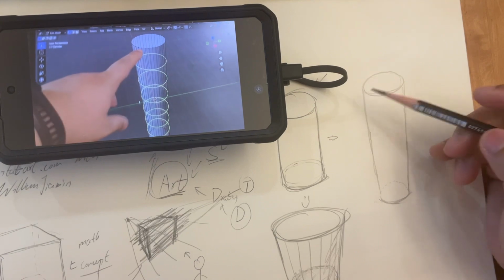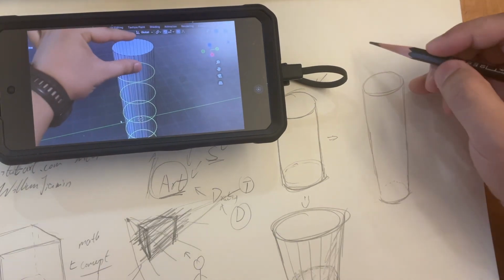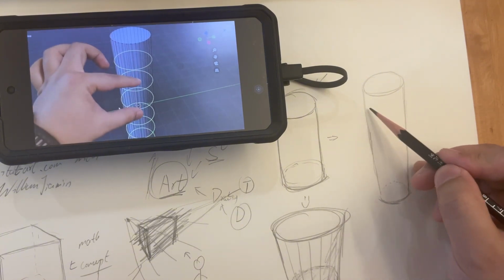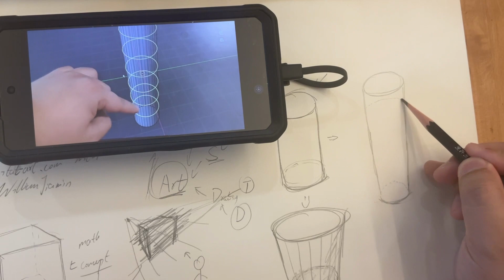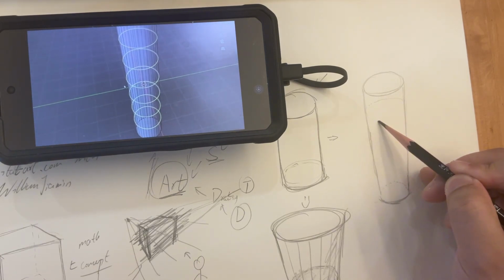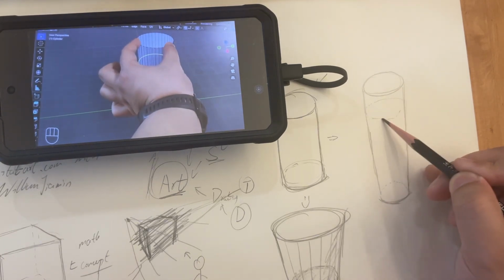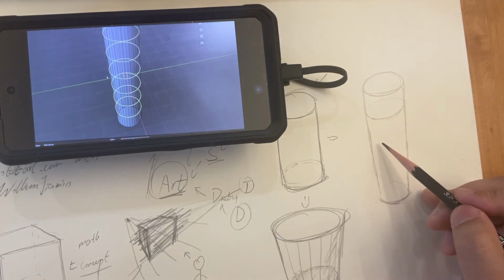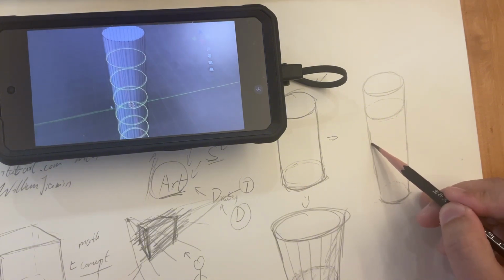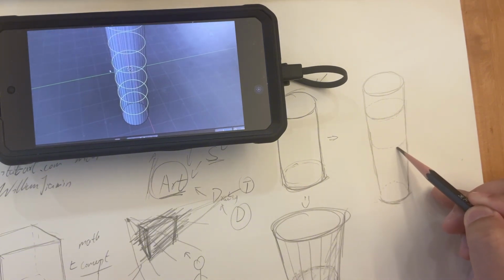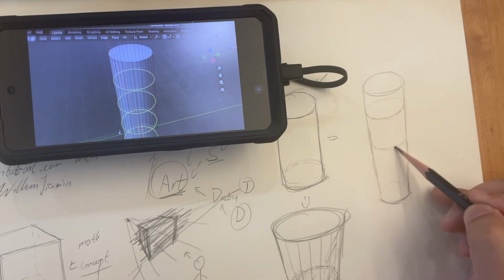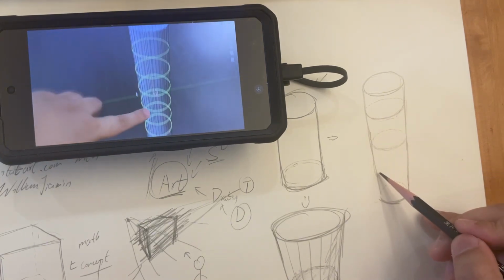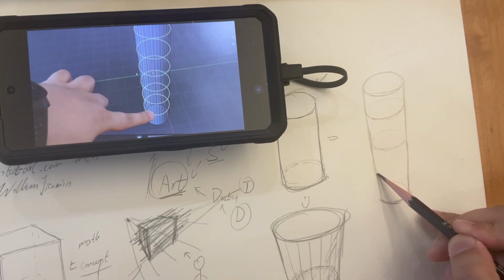Okay, as you guys can see, this one is squished down a little bit, and then it just gets bigger, bigger, bigger, and more like a circle. And the width is constantly changing as well. It just becomes narrower and narrower as you go down. So that's the major lesson that I've learned today: don't draw this part and this part the same. Okay, you need to change that a little bit.